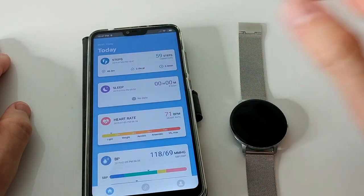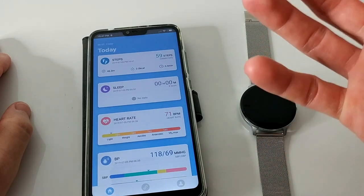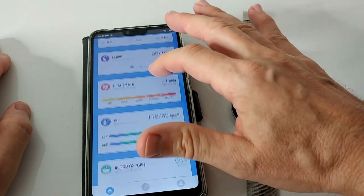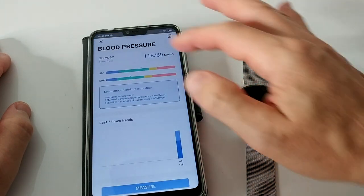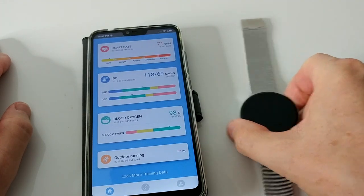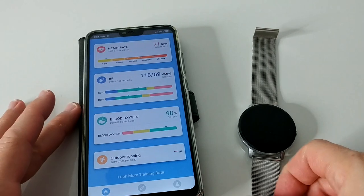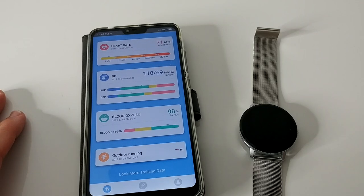And here we have the home, which is a really beautiful screen. You get all the information from your day and your fitness day. You will see how many steps you did, how your sleep was, how your heart rate is, and a lot of things like blood pressure, for example, blood oxygen level and outdoor running. There are so many things you can check with this heart rate sensor in the back. It's really a great thing. So much information, some of which you don't even get with really expensive watches.